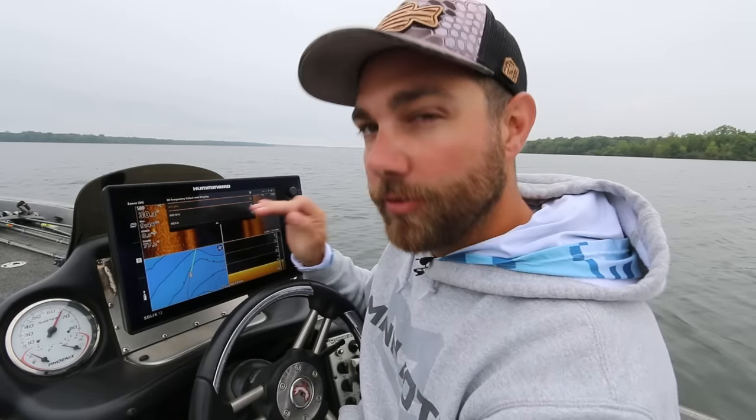I ended up relocating them and I caught 16 pounds of bass with my partner right there. It was really, really fun, and we did it all in about 8 casts and it was over. Once we found them, it was over. So again though, that spot derives from this spot. And again, you can see how easy it would be to miss these fish, because I'm not seeing anything on my down scan, but it's very easy to miss over those fish. Once I idled back around though, I saw them and we just were able to go to town.